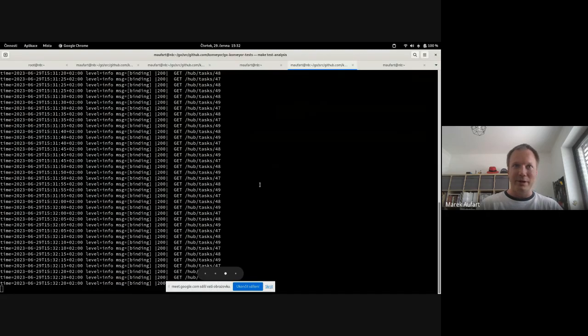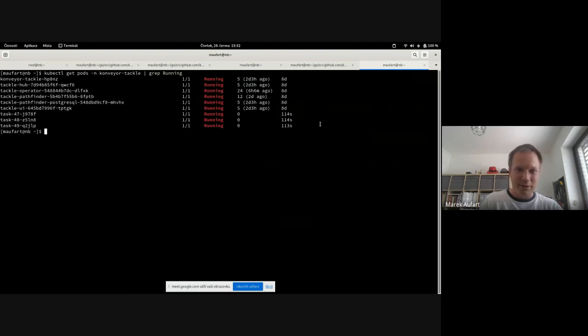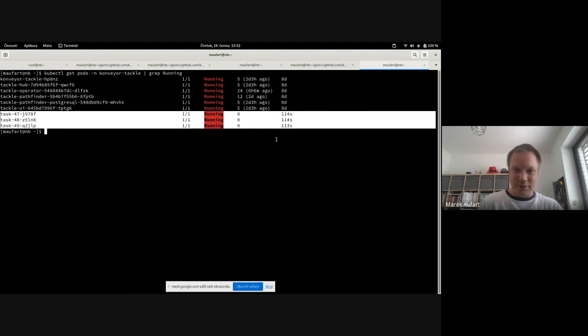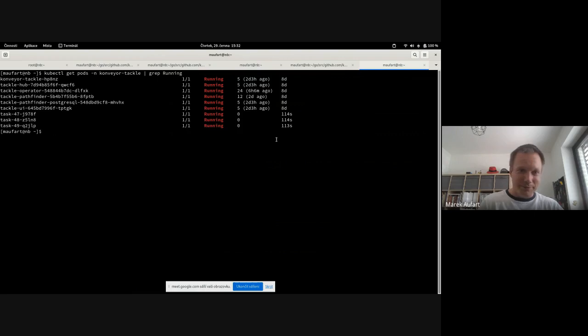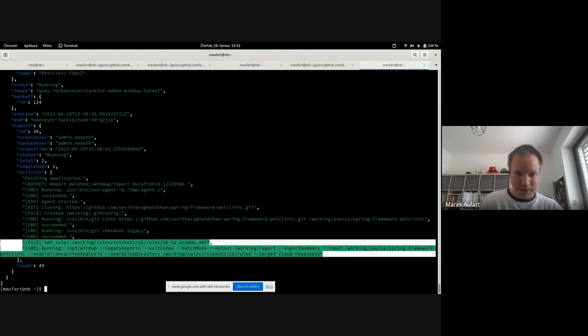Okay, it seems it's running actually. I'm running it against a local Minikube installation. So we currently have 3 task pods. The task seems to be running. We can see that the rule set is added, and the Petclinic application from Savita is here.